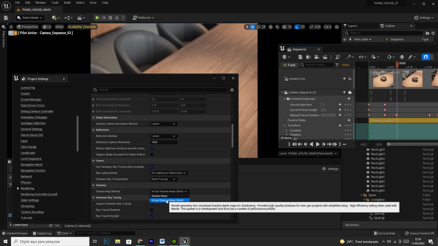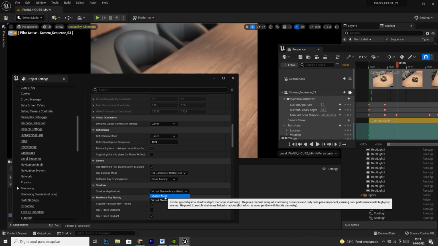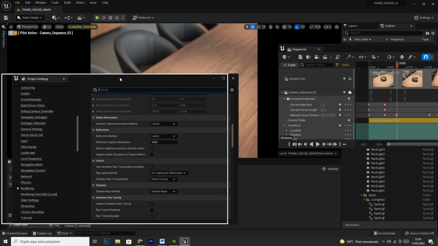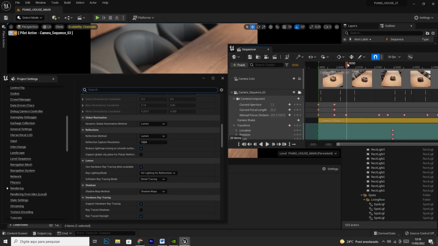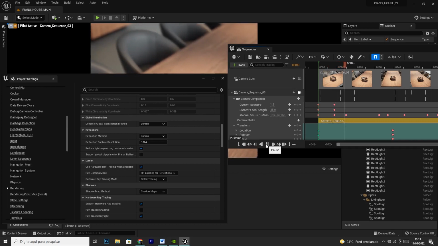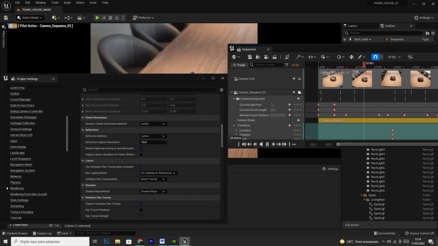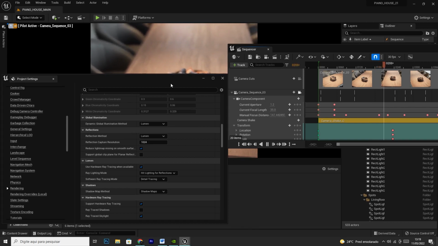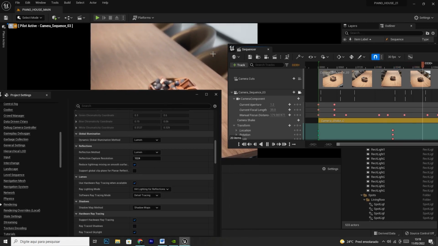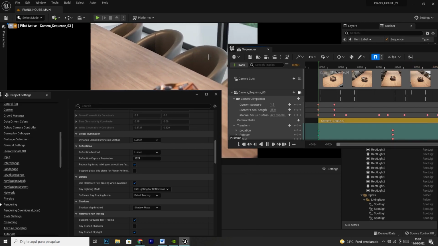We can change from virtual shadow map to shadow maps. Look at this. This way, we can remove the flickering. Look, there is no flickering here anymore. Okay, that comes from the shadow, all right, and also from the light.